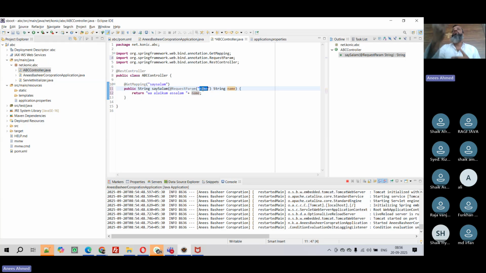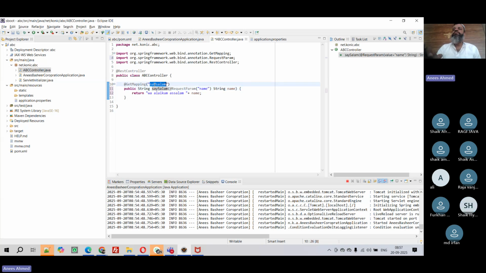This one is only visible to URLs. This one you don't know. This name, ABC, whatever you want to type, you can, no problem. So here also you can use whatever name you want, but only these two values will appear. These two are the only important ones. You are understanding, right? So now I'm doing Control Z. Just for clarity I'm writing like this, but the things which will come to the browser are these two parts only. Now I'm saving it.